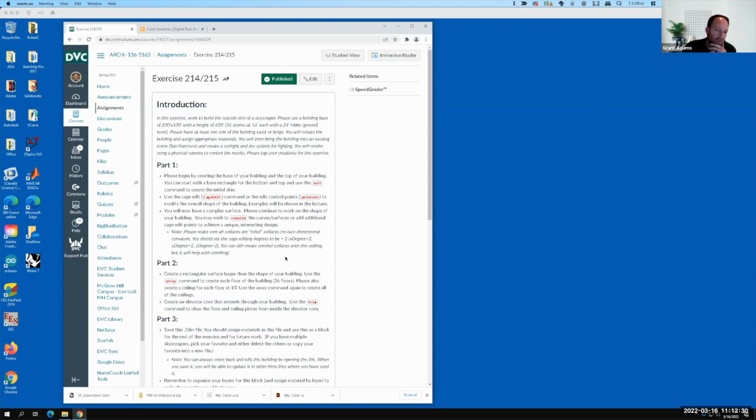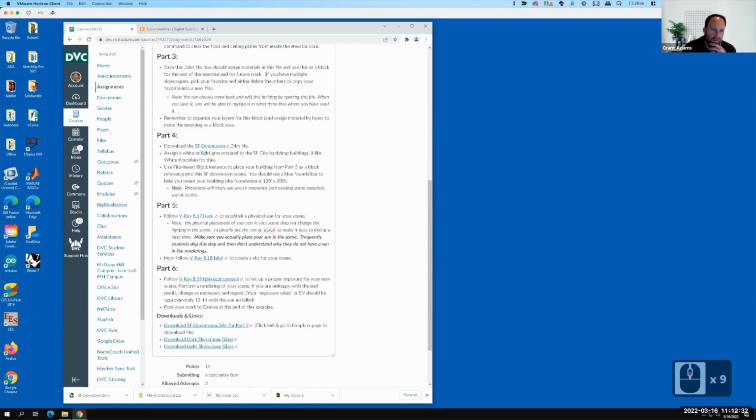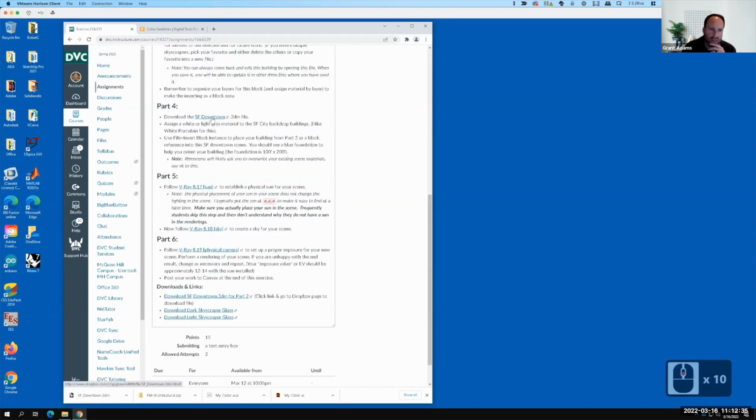I have a file for you guys to download. It's down here a little bit under part 4. It's a little bit old. It was created by some grad students at Berkeley, where they created a mesh. You guys have all worked with mesh in the last terrain section. They created a mesh file that is essentially the city of San Francisco, and we can insert our building into this file. I have a site already prepared for you. You can drop it right in there. It's not fully accurate. It doesn't have the Salesforce Tower, for example, but it's good enough to give us some good background context for our renderings, which is the ultimate goal today.